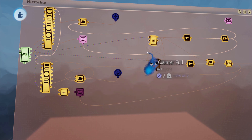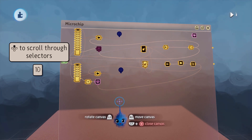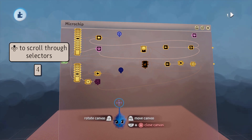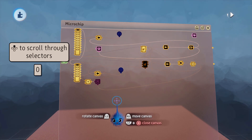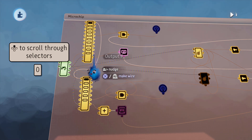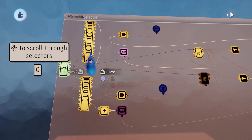On the second selector, make sure it always starts on A when the counters are full — wire that counter full signal to A. Testing it: one, two, three, four, five, six, seven, eight, nine, ten, eleven, twelve, thirteen, fourteen, fifteen — then back to zero, and again through to fifteen and back to zero. So you just have to make sure you wire the final output of the first selector to the final of the next one, ensuring it goes back to the beginning and works its way through.